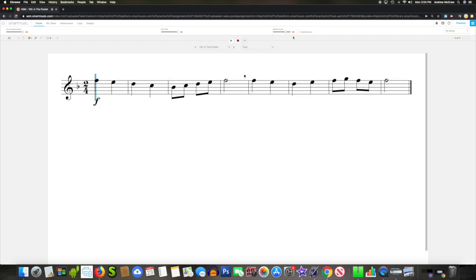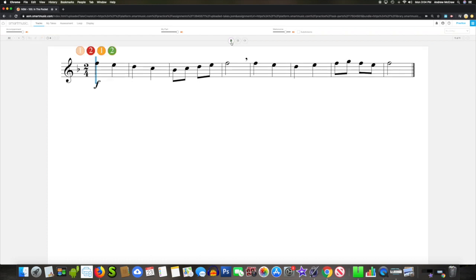Okay, so you just heard it with the accompaniment track only. It's just a fun little backing track with a band playing with it. But you can also add your own part playing. So let's go ahead and click where it says my part right here, unmute that. And when we play it again, you'll hear that as well.